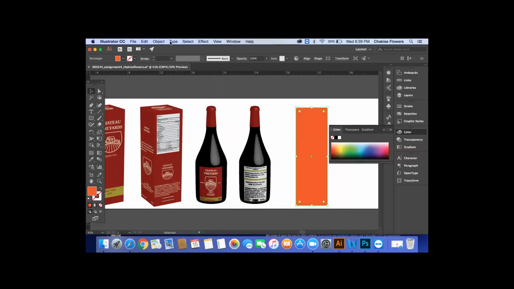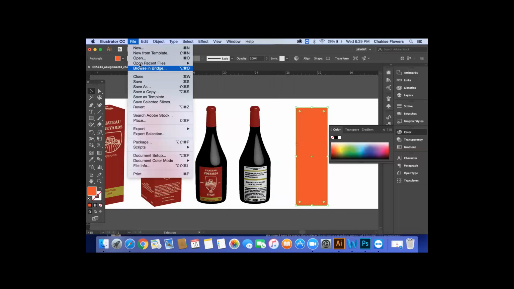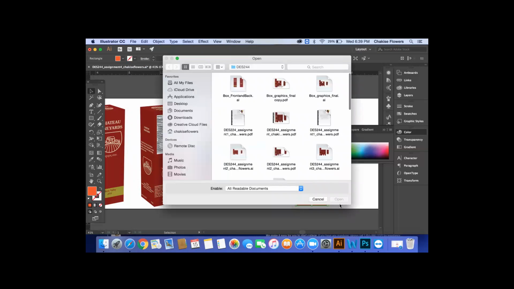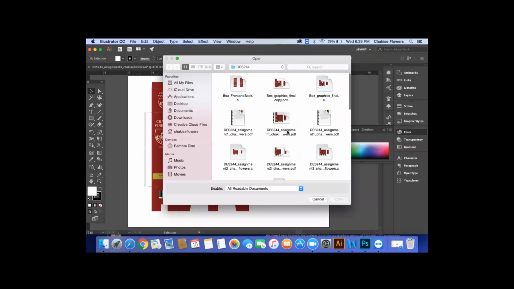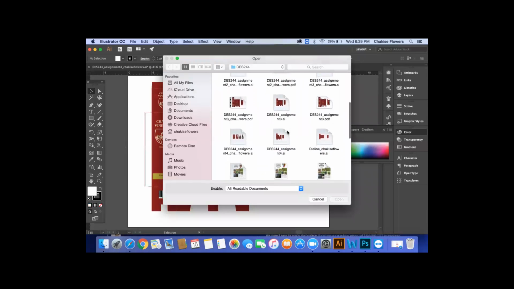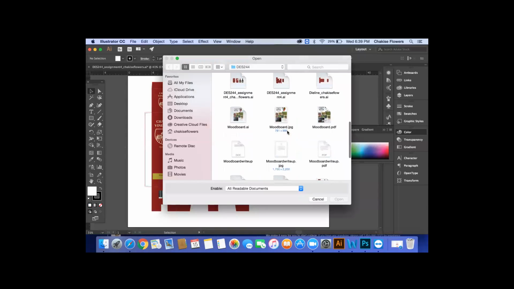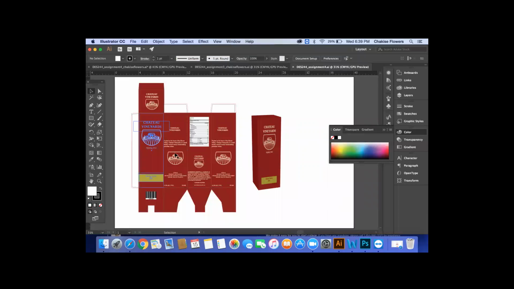Yeah. So let me explain to her. What you're going to do is when you make your box, when you're done, you're going to take the element. Show her your box. Open up your box. So each one of her panels on her box, what she did was she made a rectangular shape, and then she copied all the elements on each individual panel, and she put them onto a separate piece.